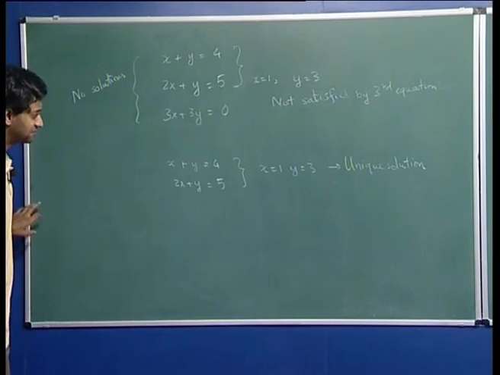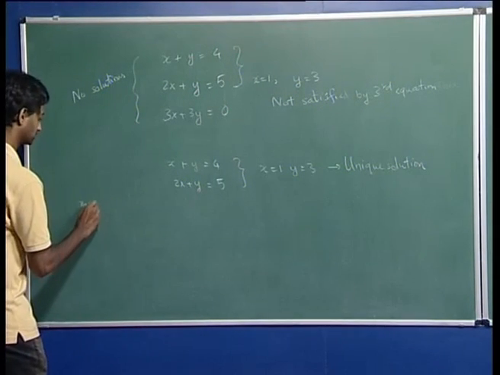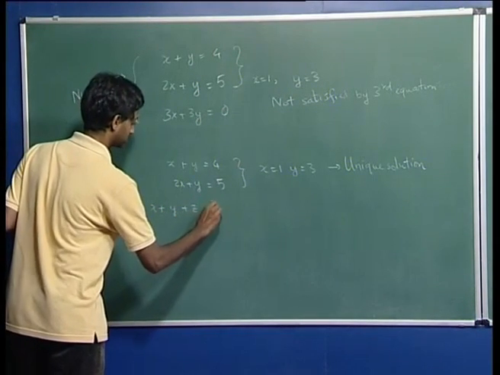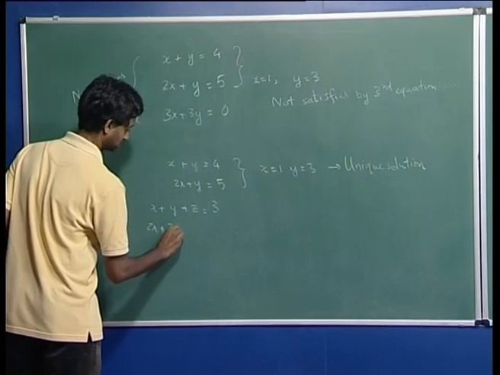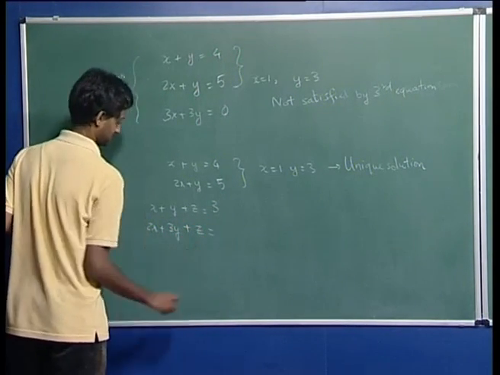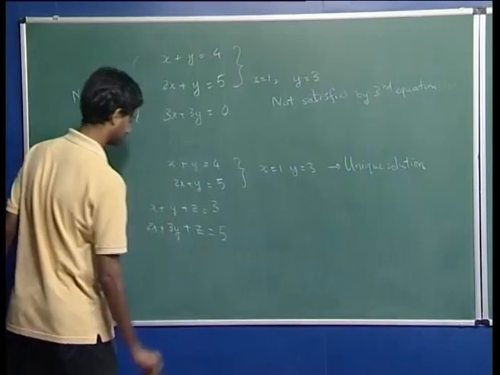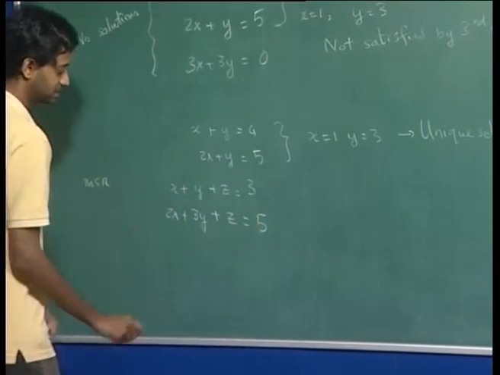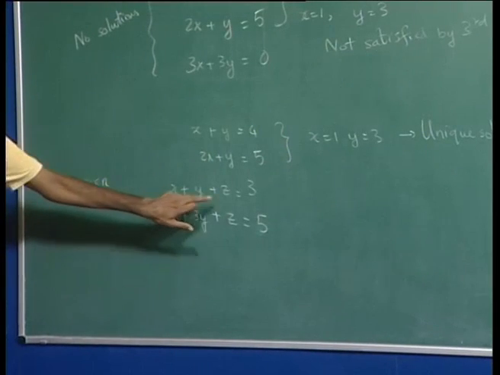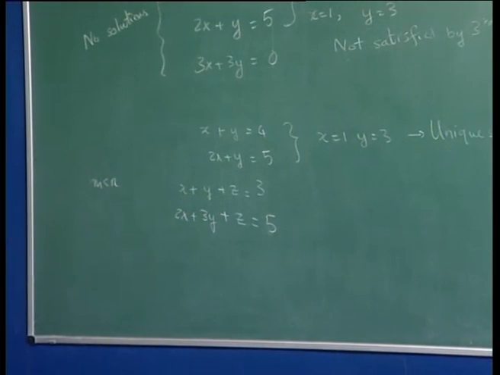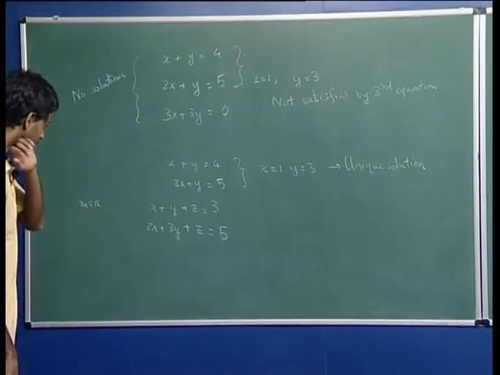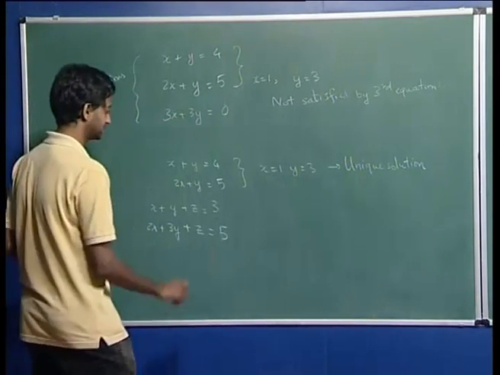Okay. Now, if m is less than n, for example, if you have x plus y plus z equal to 3, 2x plus 3y plus z equal to 5, okay. So here you have 3 unknowns and 2 equations, and you say that you cannot solve this. In other words, if I pick one value of z, then I can always find a set of x and y. Okay. So again this cannot be solved uniquely.